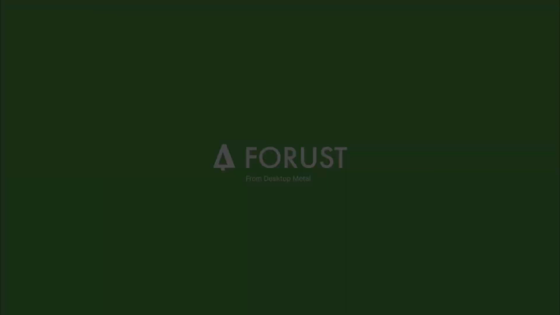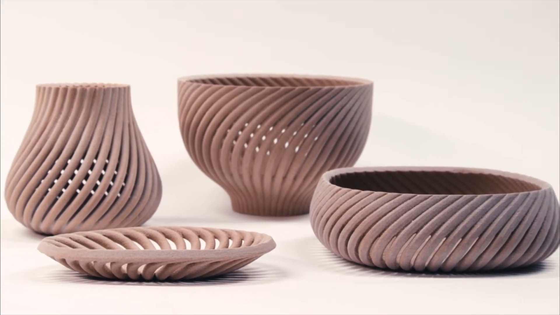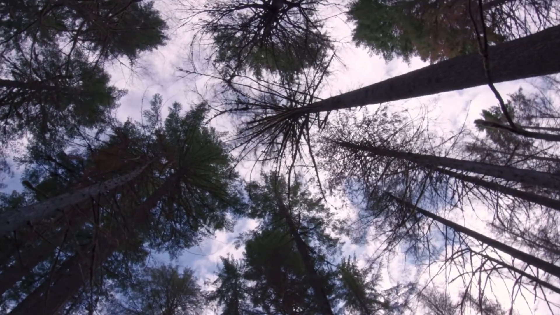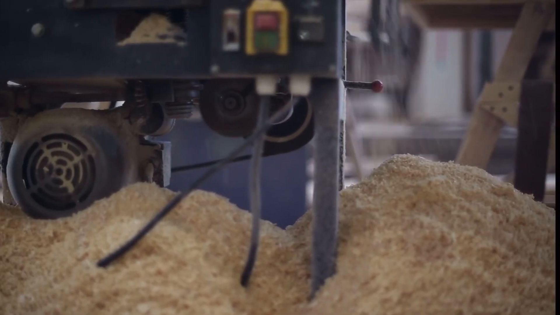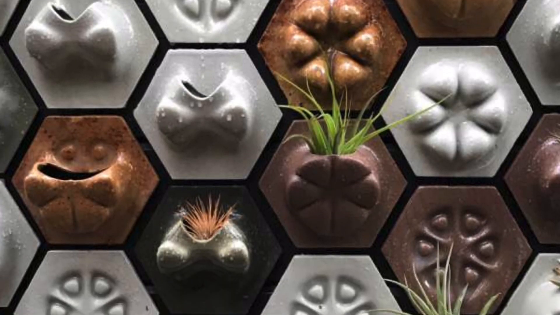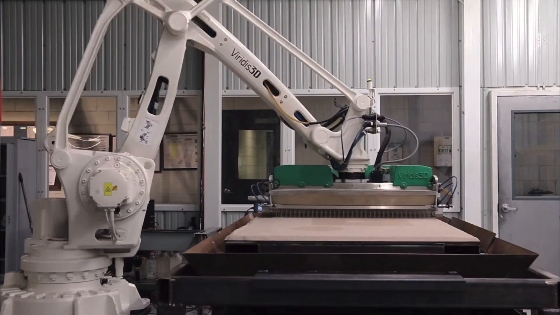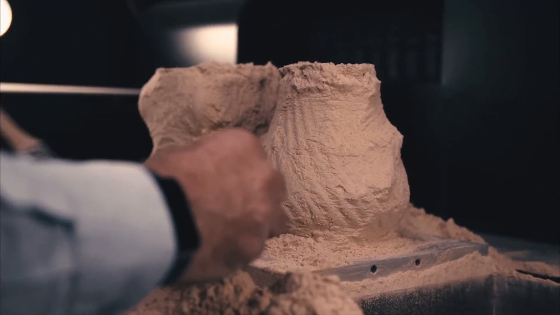London-based company Forest is making 3D printing wood more affordable, reliable, and sustainable. To accomplish this, they are scraping the floors of woodmills for sawdust to make wood furniture and art. Their custom 3D printer works similar to other powder bed printing machines and uses an in-house binding agent to meld the sawdust together, layer by layer, forming a solid object.